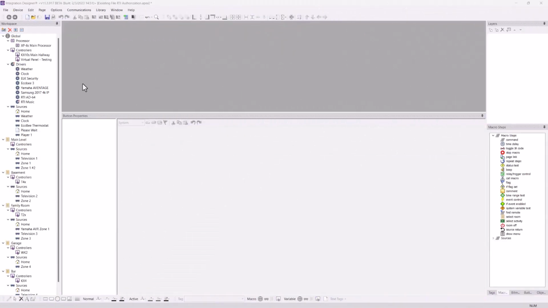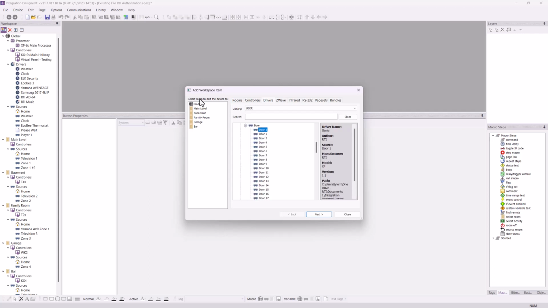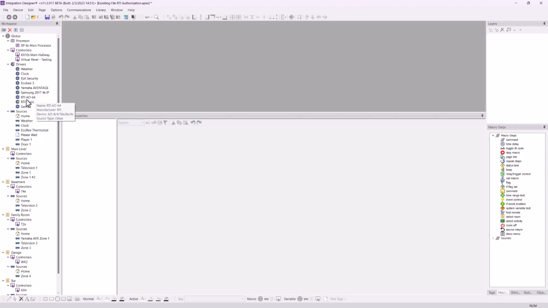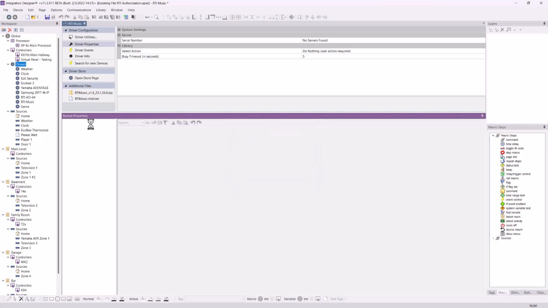Upon opening the existing project file, Integration Designer may ask you if you want to update the file to the latest version of the software. Click OK if prompted and it will proceed. Now, we will add any new driver-based sources needed and check the existing ones to see if any of them need to be updated. We will add the Genie Garage Door driver, Door 1, to the global area, and then check the source list for any updates needed. Any updates to driver sources needed will be indicated with an exclamation point on the workspace source driver itself. Select that source and click Update Driver to proceed with getting the latest version.